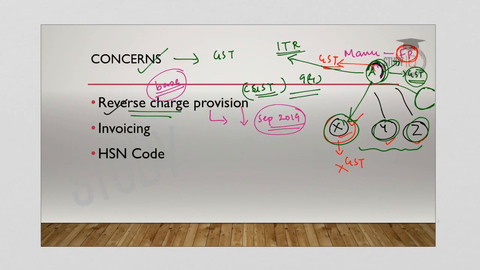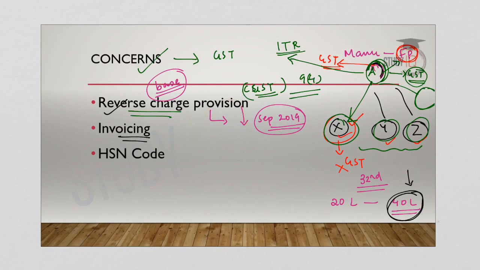Now the second concern is with regard to invoicing. So we will see what it is. In order to get exemption from the GST, there is a practice of invoicing under different names. So we have seen about the exemption threshold under GST. In the 32nd GST Council meeting, the exemption threshold was increased from 20 lakhs to 40 lakhs. So what happens under exemption threshold? A business which has an annual turnover of less than 40 lakh need not register with the GST. So this is the exemption threshold.